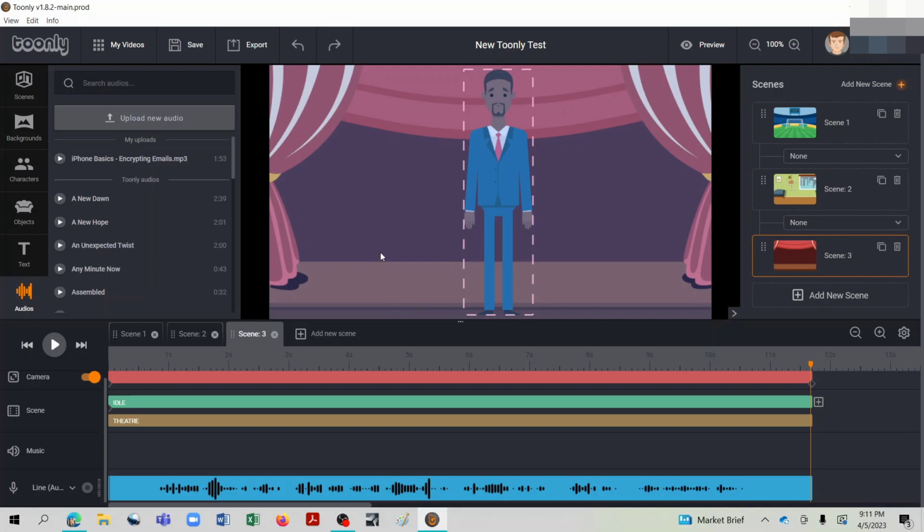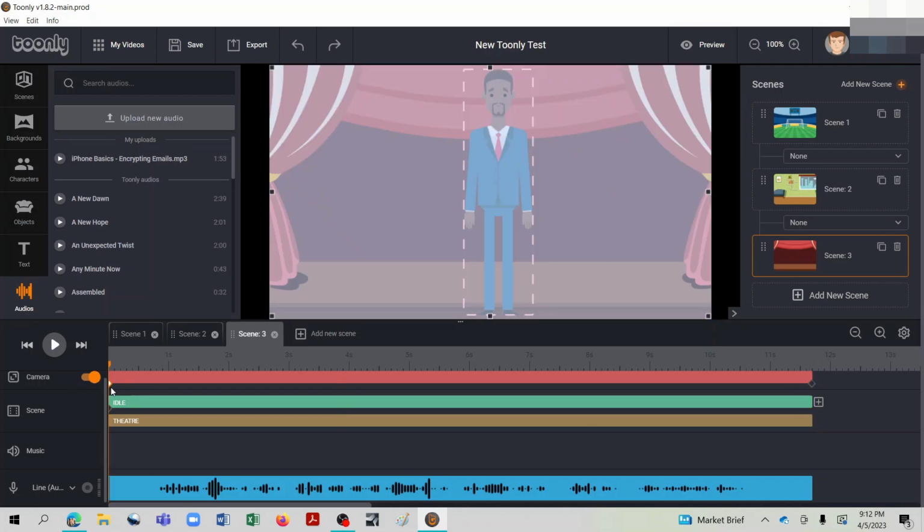So in order to do that, what we need to do is to determine how we want the scene to unfold. So I think what I'd like to do is start down here in the lower left-hand corner and then gradually pull back until the entire scene fills the screen. So if we come up here to camera, again, we have the start and end keyframes. So let's click on the start one first.